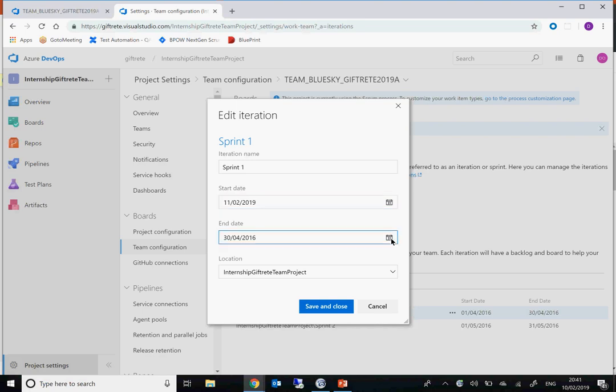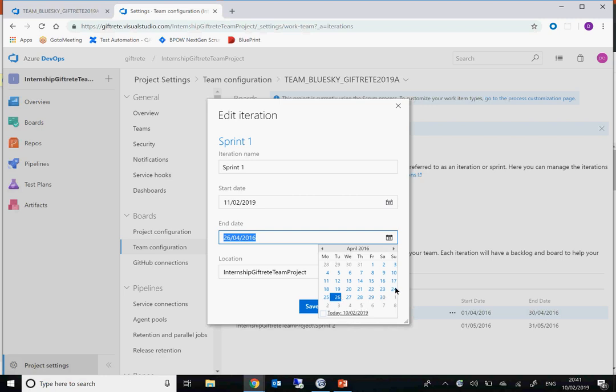Let's say the sprint starts tomorrow, let's say it's a 2 week sprint. No, dash is not correct.